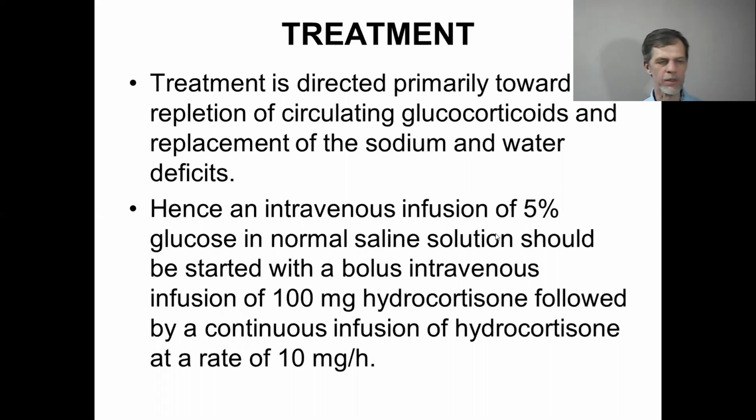In some cases, it's a challenge because it's much more difficult to find the proper diagnosis. What about treatment? You know that crisis is an emergency. In all cases, all crises, this is an emergency. As a result, we start treatment immediately because without treatment, our patient may even die. Treatment is directed primarily towards replacement of circulatory glucocorticoids and replacement of the sodium and water deficiencies. The idea is very simple. If all this happens due to lack of hormones, just give these hormones to your patient.